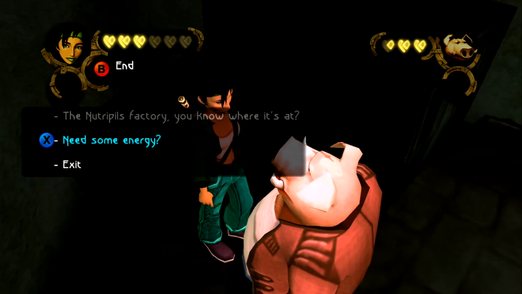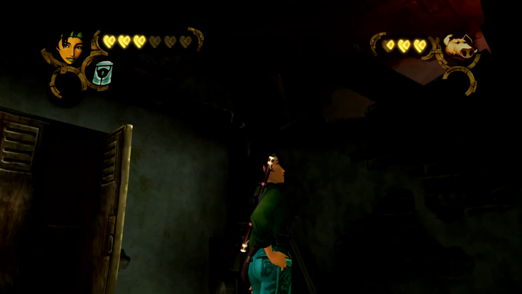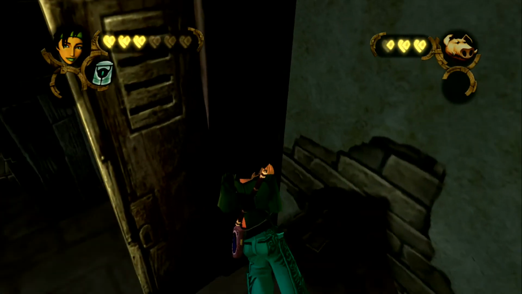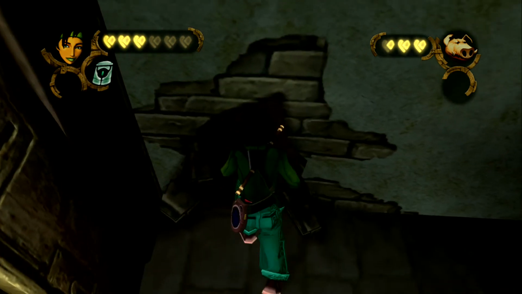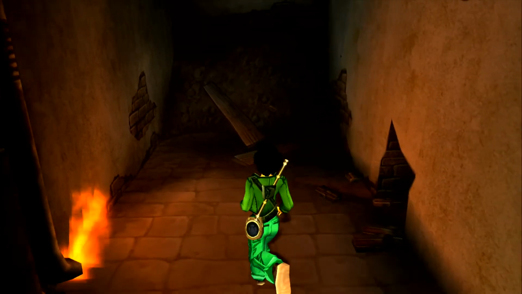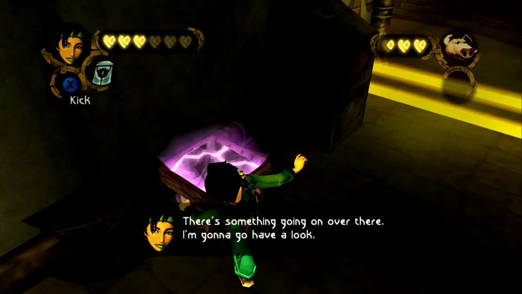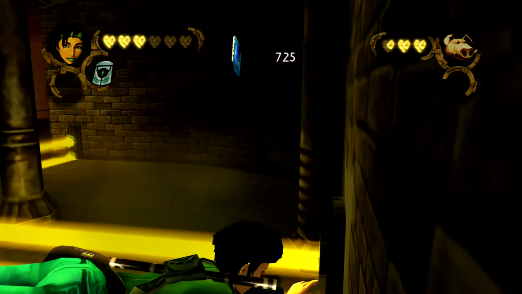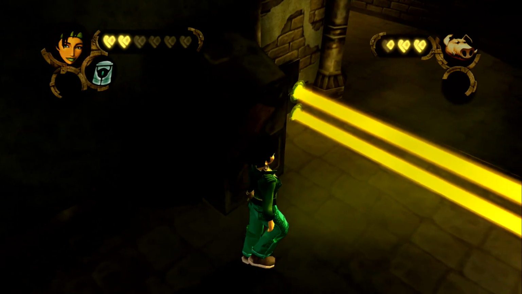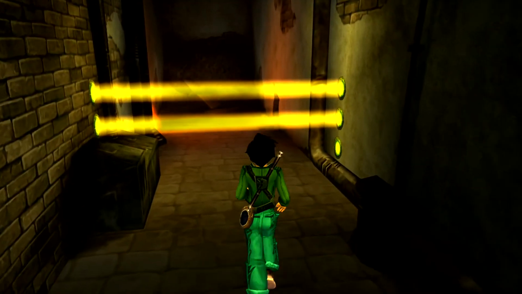Now, what did he say? I'm sure he said something about we can sneak through somewhere. Oh, I see. I'm just being a tool belt. Right. Now, can he get through there? That's what I want to know. So there's stuff there. There's something going on over there. I'm gonna go have a look. Okay. Shit. The thing is, we can't jump. No. That's a bugger. Okay, I'm gonna go save it.